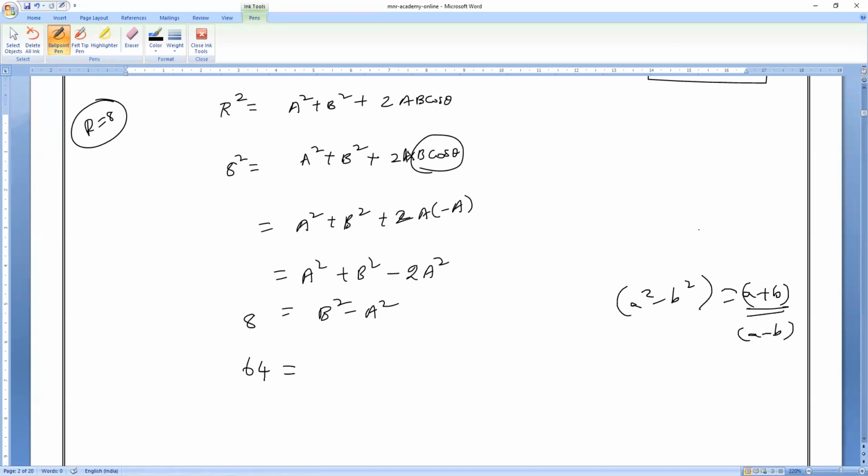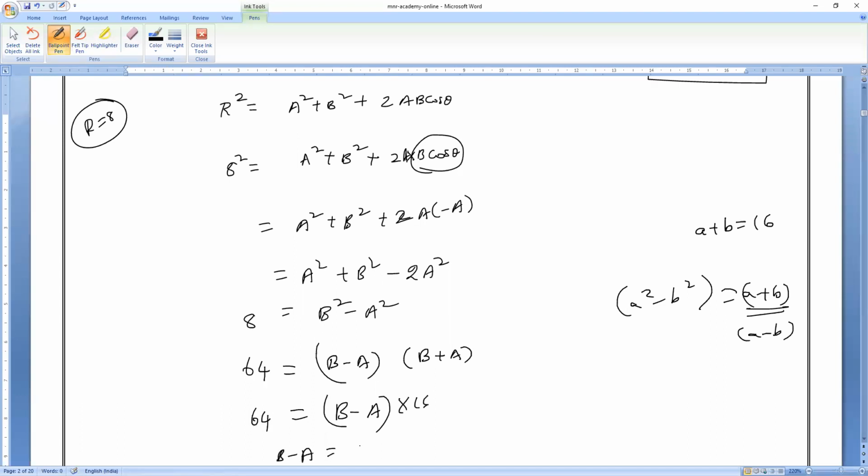We know the two vectors they have given in the question. A plus B is equal to how much? A plus B is equal to 16, they have given. So I will write B minus A and next B plus A, which equals B minus A into 16. So that equals 64.